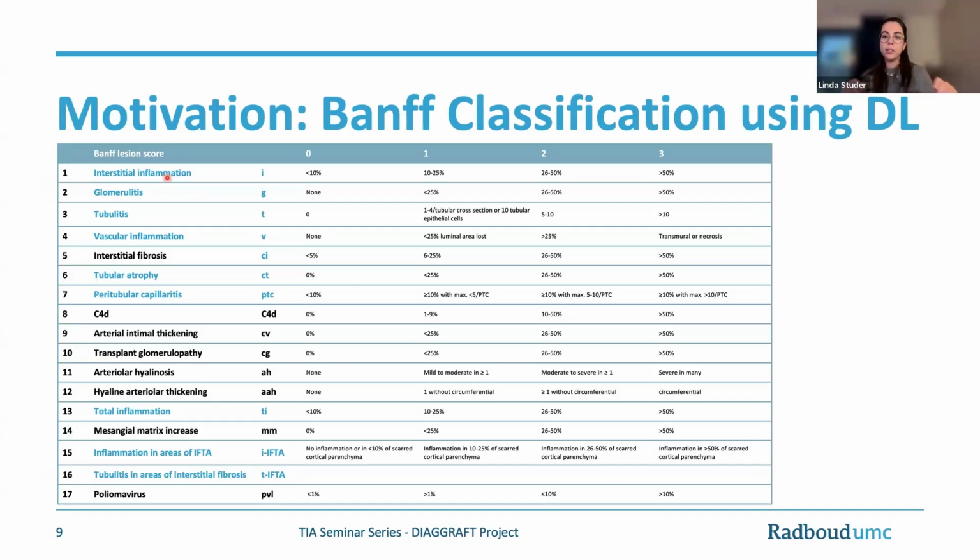But I think the clustering of the cells really gives them a nice view to go look for the most inflamed structures, which is what they generally have to do. So this is in the interstitium, in the glomerulus, in the tubules, in the vessels, and also in the capillaries. And then total inflammation, as far as I'm aware, but Dominic will be the right person to answer this question, is just overall inflammation in general. And then we also have inflammation in certain specific areas called IFTA, which is where we have fibrosis and tubular atrophy.